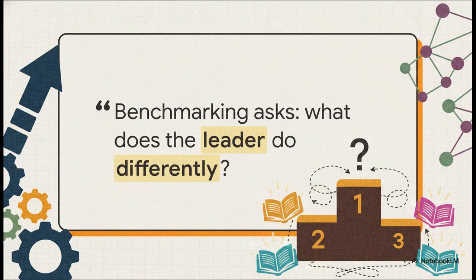To really sum up why this internal loop matters so much more than just a surface-level grade, look at this incredibly powerful quote from Robert Camp at Xerox back in 1999. A league table tells you the size of the gap. Benchmarking asks the second question: what does the leader do differently?